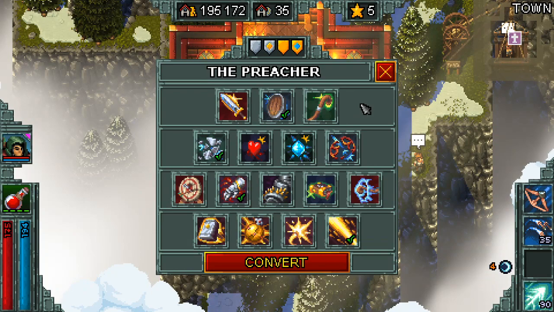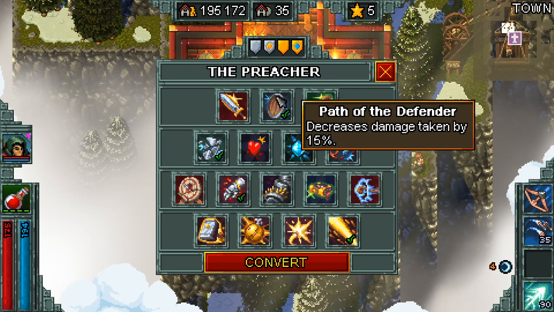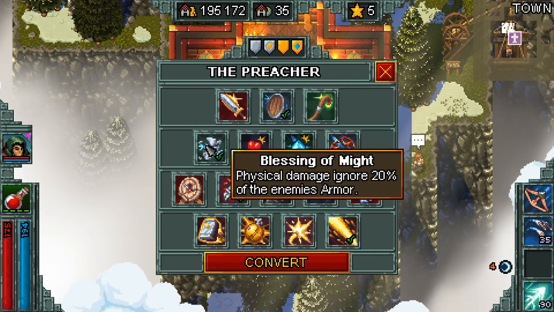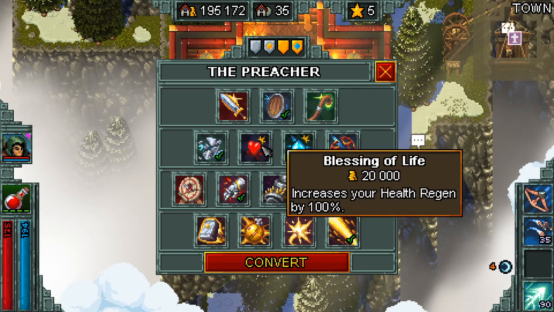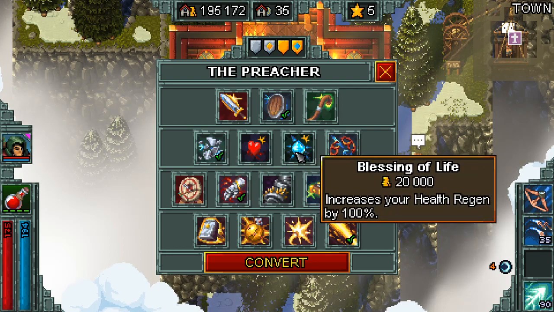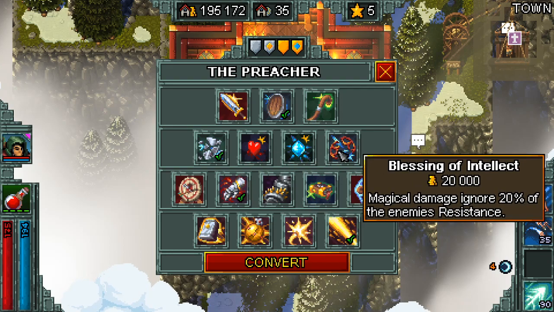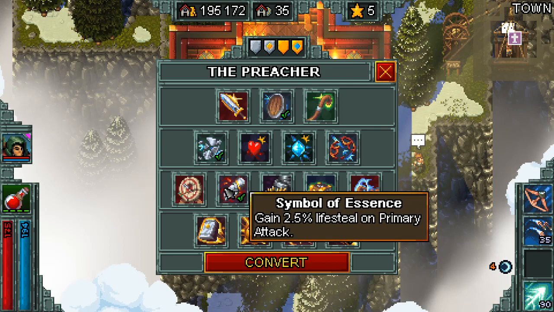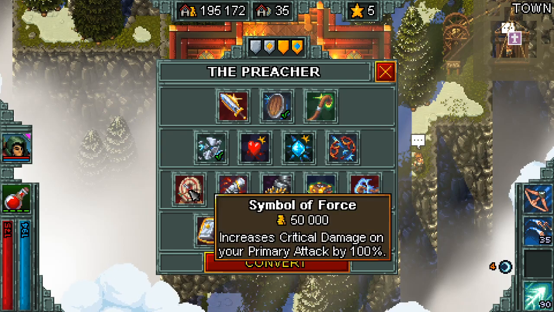The chapel will allow you to get buffs. I decided to go for a Path of the Defender, which decreases my damage taken. Blessing of Might, which ignores 20% of my enemy's armor. This means that twinning arrows will become really powerful. I could also get health or might regen, but might is what I heard is pretty much the better one.